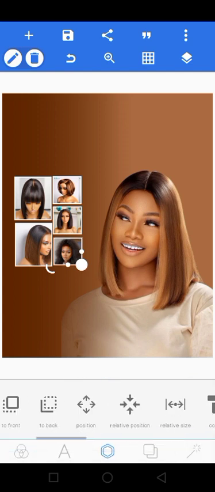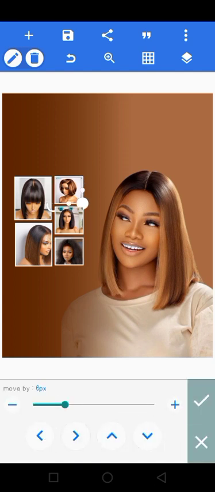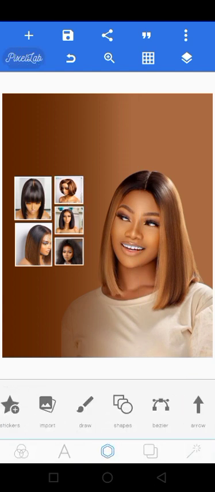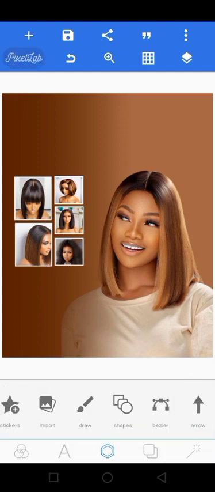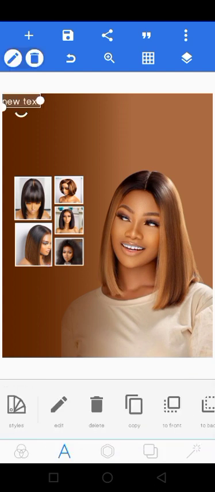So after the stroke, I want there to be a little bit of space between them. So I'll just move it a little bit like this. So now the next thing, you can take your time and arrange your own. I'm just trying to make the video not be very long. So now what I'll do is the list.